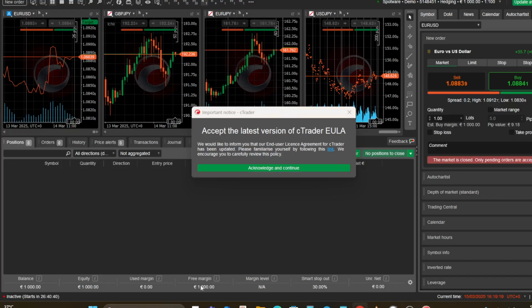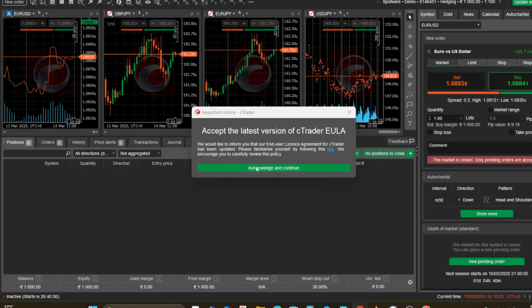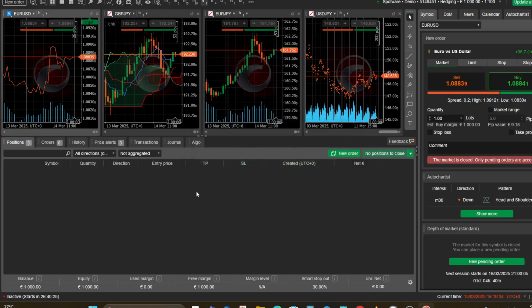All right, guys, so I just signed in using my Gmail, my Google account, and you can either use your Google account, or you can use your Facebook to sign up. And here we go. So now we are right in. Okay, so basically you can decide to customize your settings, your charts, and all of that.